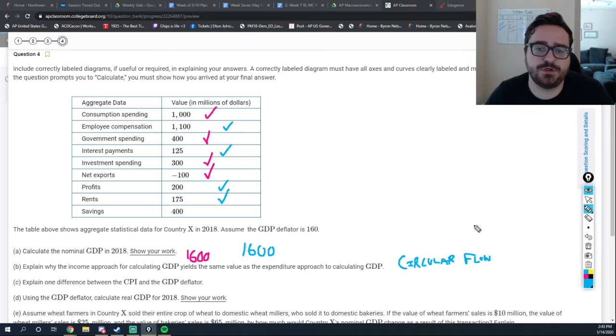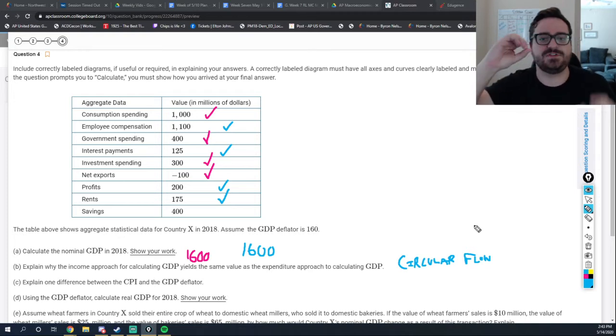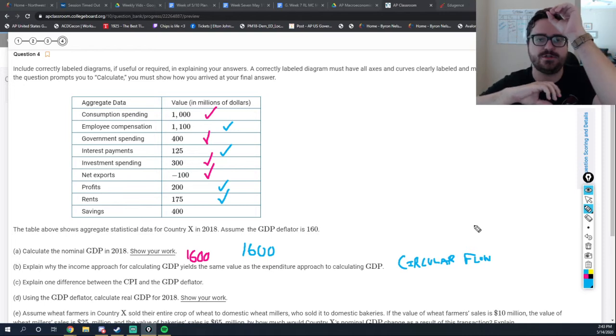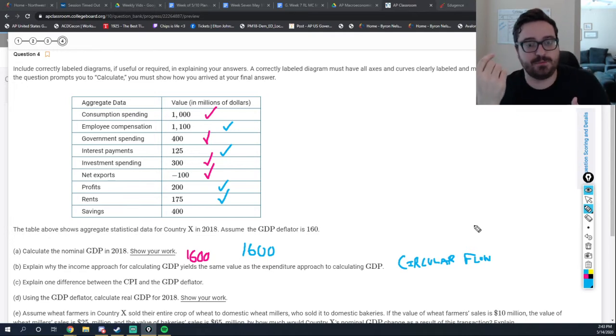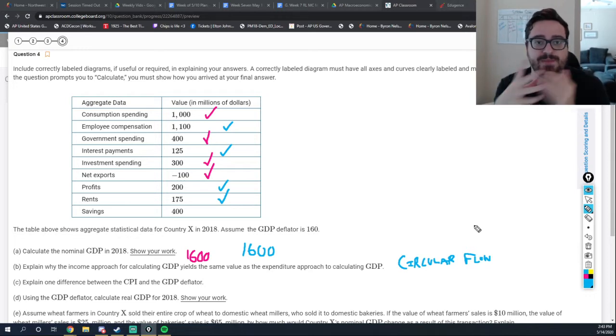In case you forgot, the circular flow model was something we did at the very beginning of the class, like first or second week, where it was basically in a circle. You had households and firms, you had the factor market and the product market. The basic idea is we buy products from businesses and they buy resources like our labor from us, and the same money is going around all the time. The same money that I spend on goods, businesses then turn around and pay me with.